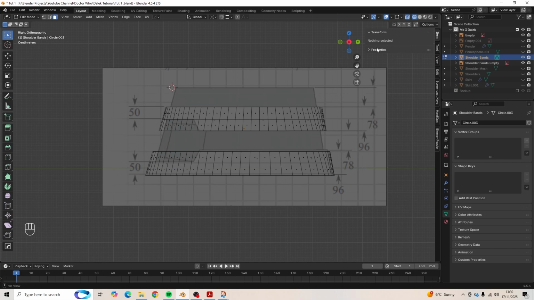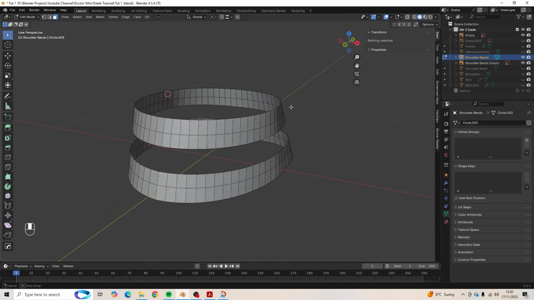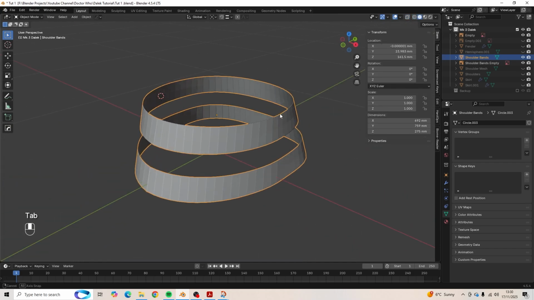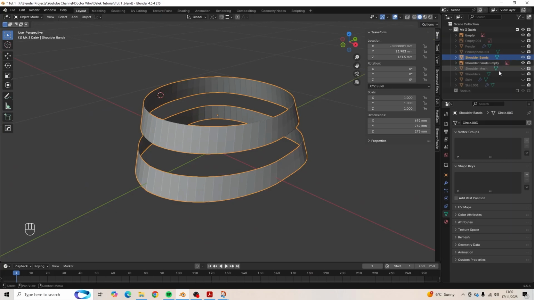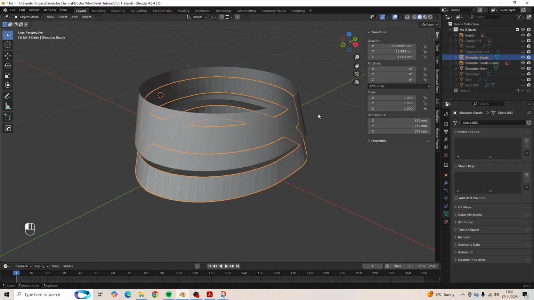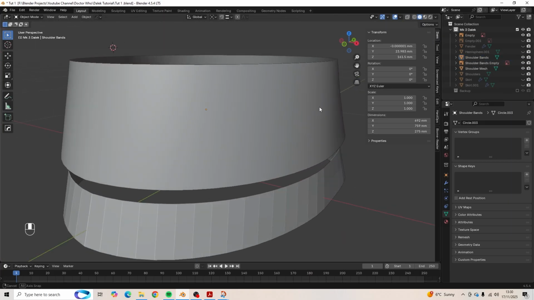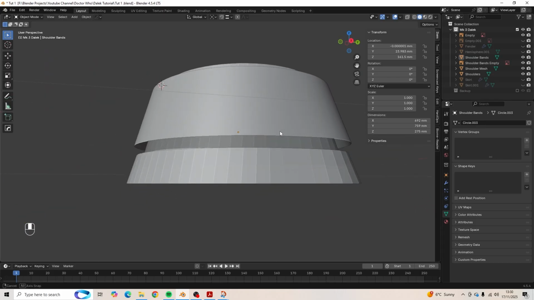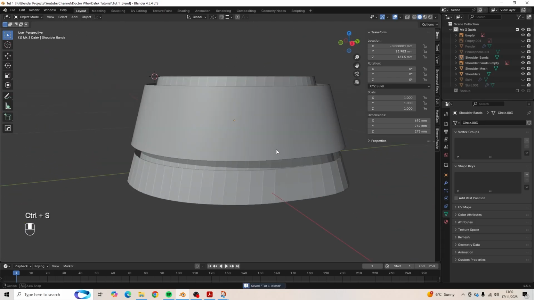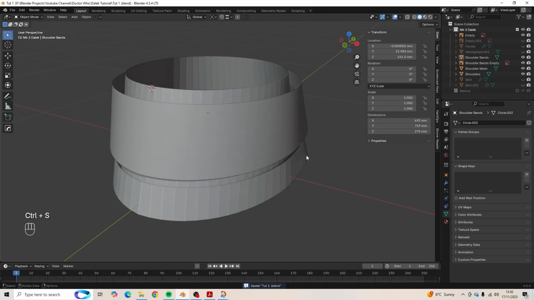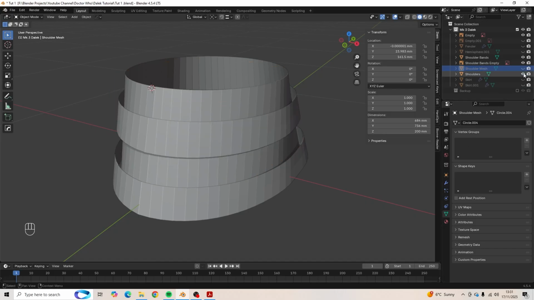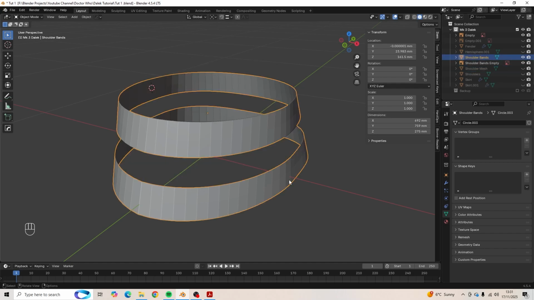And now if we go back into solid mode, let's bring back all of our objects. So tab out of edit mode, we've got the shoulder bands here, we've got the shoulder mesh here, which is slightly outside it, and then we've got the shoulders themselves. So at the moment everything is on top of each other. What we need to do is start cutting into it and revealing all the different parts. So let's work on one object at a time. Let's hide the shoulder mesh, and in fact we can hide the shoulders as well. So we're just going to work on these bands.